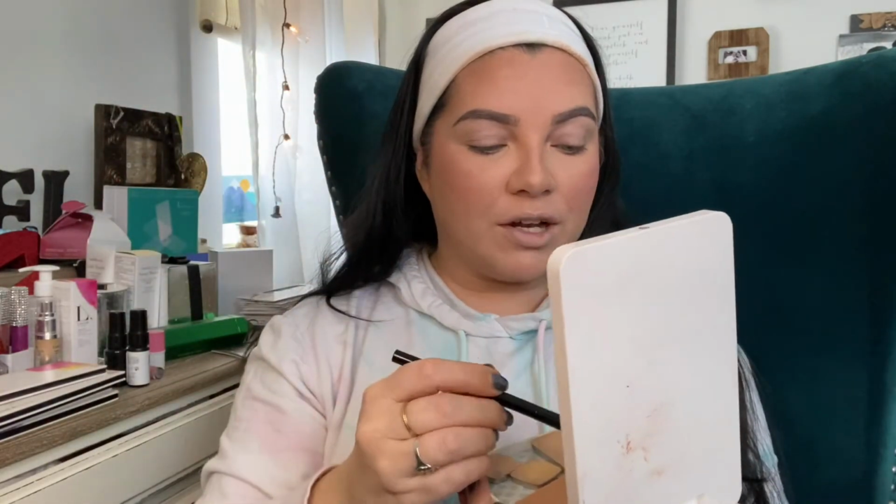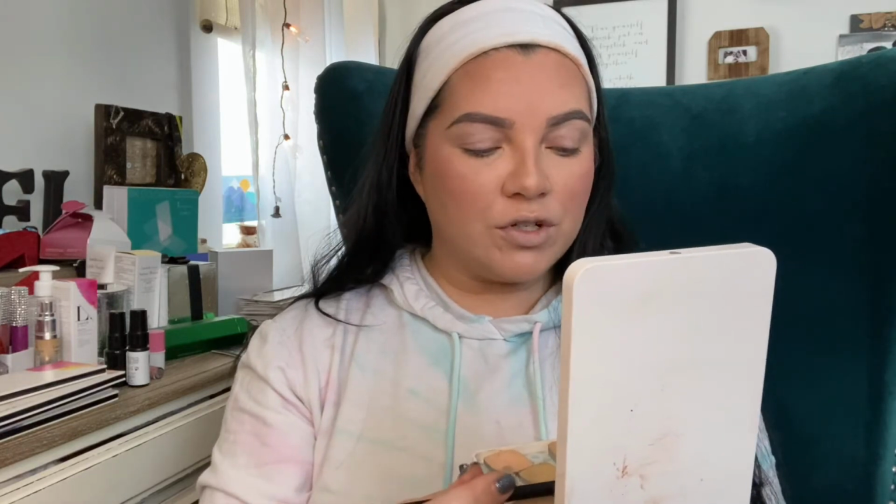What I love about this is I can basically just sit here and do my makeup if I need. I love getting up close. Sometimes you'll see me looking up, and that's just to give the far away look, but I love a good mirror up close. I know a lot of people are like that. So I'm going to show you a really quick eyeshadow look that I love to do.